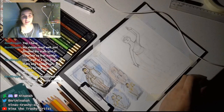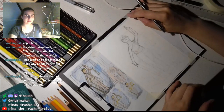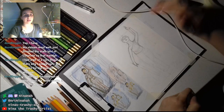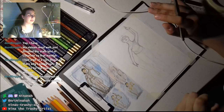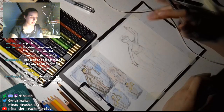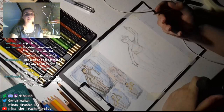Yeah, it is a Greek goddess of justice, because my family's friend, who is more like my grandma's friend, is finishing law school, and asked me to do some piece as a gift.